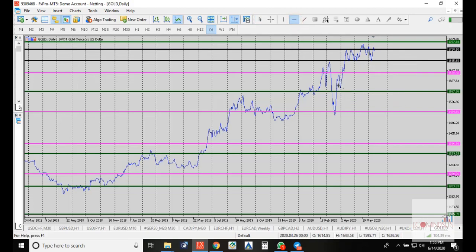Now, because we don't want to be confused, that is why we are using different colors for the different time frames, so that you become very clear with what you are doing, and you know the various levels and which time frame they belong to. So when you are trading, you know where to exit a particular trade, where to enter a particular trade, and where not to enter a particular trade, because you will not like to be entering a trade which is close to a resistance or a support zone on a higher time frame.